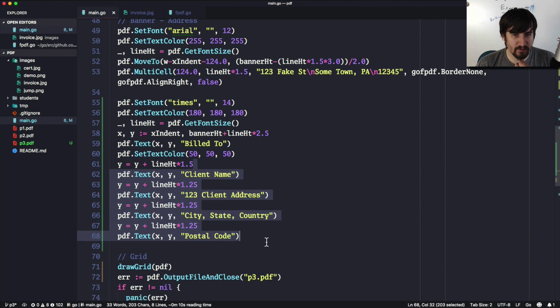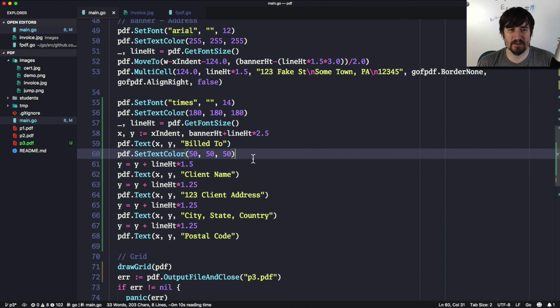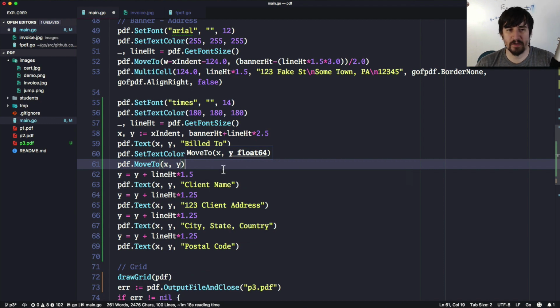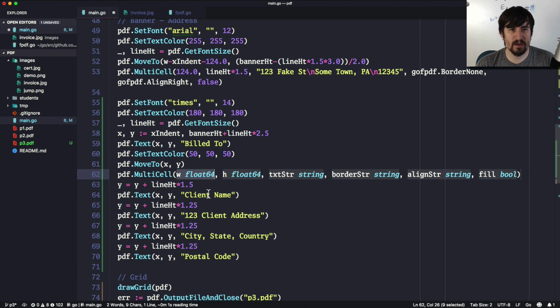For these lines here, you could use something like multicell. There's basically 2 reasons why I'm not using it. One, with multicell, it ends up being indented a little bit different. We'll see it at some point, I think. Basically, multicell would be in like 2 more pixels or something, because text just sort of defines the bottom left. Multicell is going to define the top left, I think, and you have to actually do pdf.move to xy, and make sure you're at the right spot, and then you do pdf.multicell. I'll see if I can do it real quick.